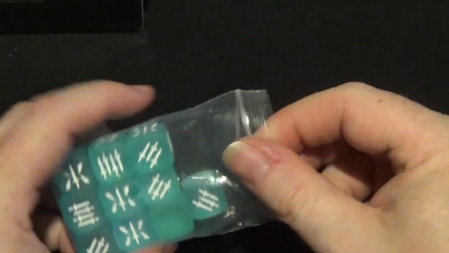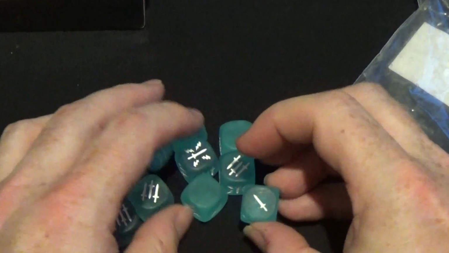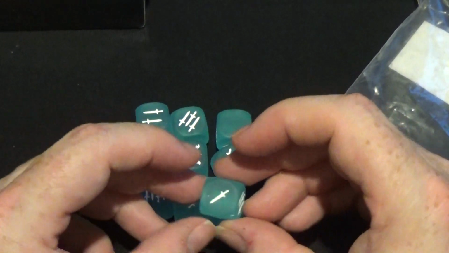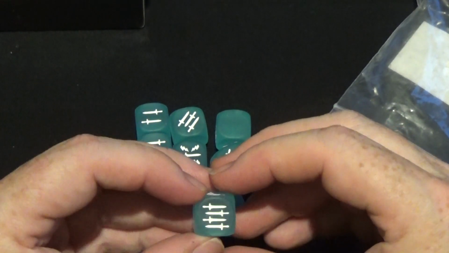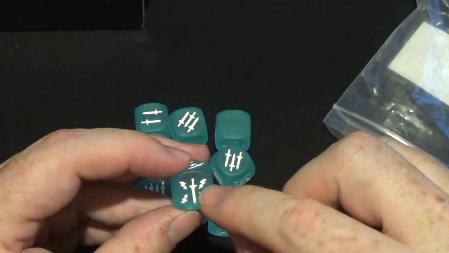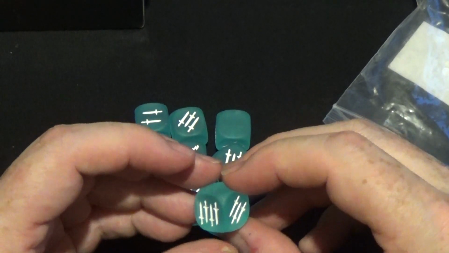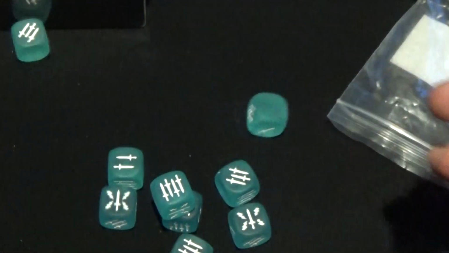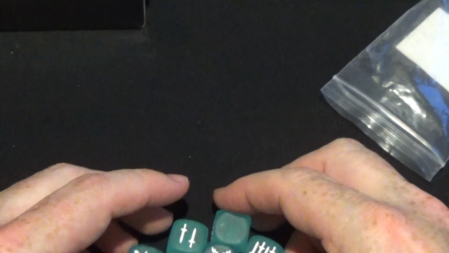Okay, so these dice are a nice icy blue colour. They're really nice to hold. They have swords on them, as you can see. Some sides are blank. We have 1, 2, 3, 4, and then we have one with these little lightning bolts on the side. They are nice in the hand, and they are really nice.